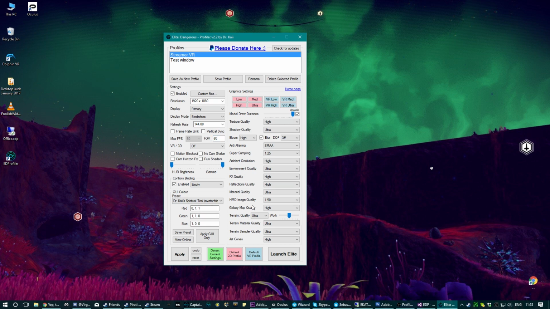As you may be aware, when the Guardians 2.2 came out, this basically broke because new options came, current options changed, for example, the grades here changed. And because I'm a beta tester, I made sure that this was fully up to date with the new options and the changes, so it was working 100% by the time the live version of 2.2 came out. And I will always, to the best of my ability, do that with future updates. And I've also updated the versioning of EDProfiler to coincide with the game's versioning, just to make things a bit clearer.